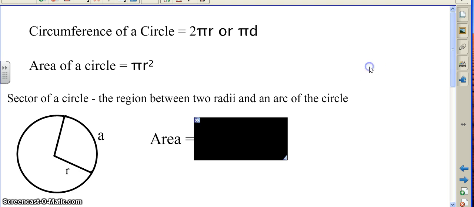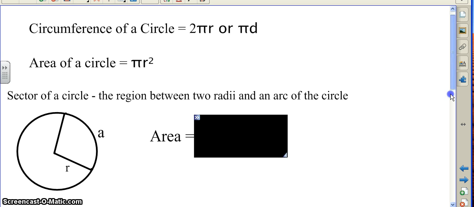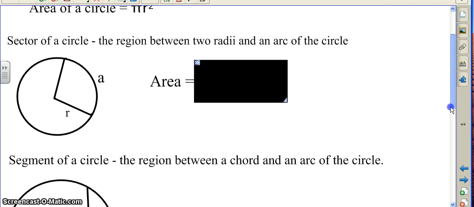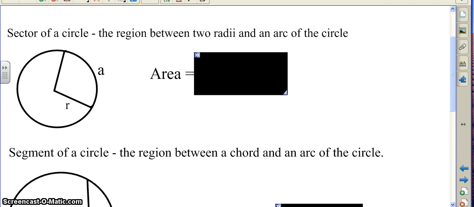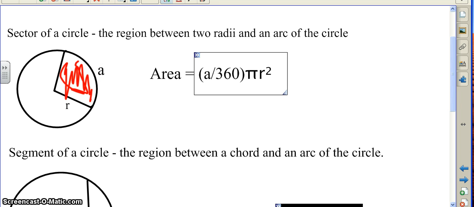Now these are two things you might not have seen before. The area of a sector would be this shaded region, and I'll shade this in here in red. So if I wanted to find the area of that sector, I'm going to take my A, which is going to be in degrees. Our A is always going to be in degrees, so it's going to be A divided by 360 times pi r squared. The r is going to be our radius, just like if we were finding the area of the entire circle. And don't forget, this A is going to be in degrees. So it's going to be part of the area.